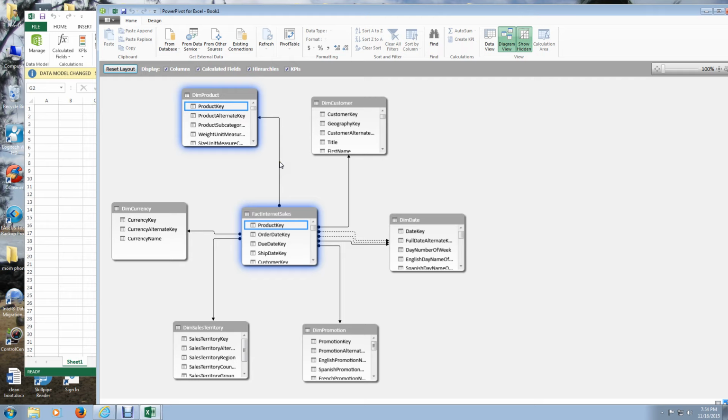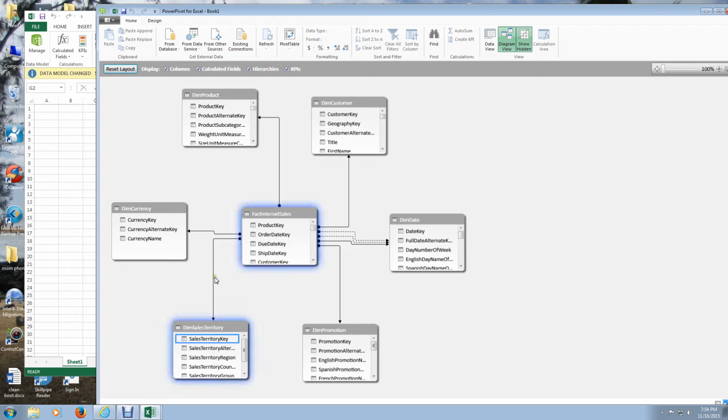Realize that at this point in time, PowerPivot doesn't work well with outer joins. It works well with an equijoin of some sort. This needs to join to something, and this needs to join to something here. It has to join to something that actually touches these tables, or you'll have rows that don't get aggregated correctly. That's just something to be careful of. So anyway, here's your diagram view, the joins.